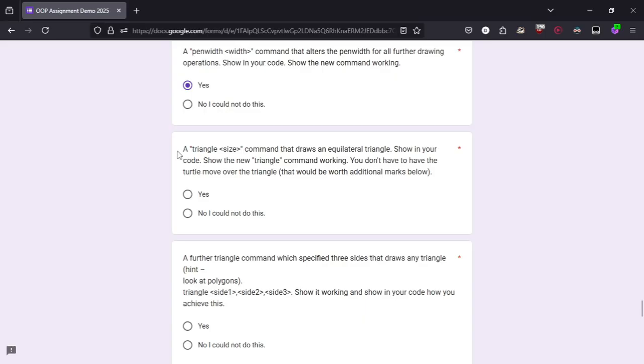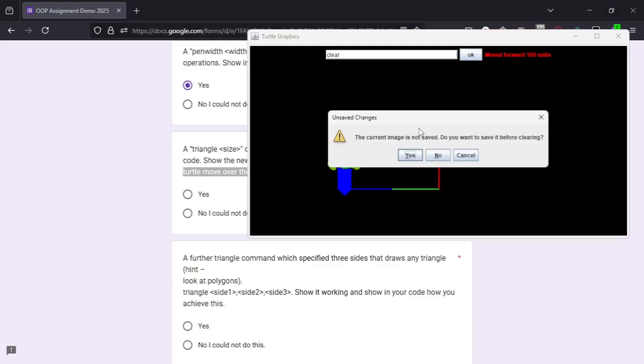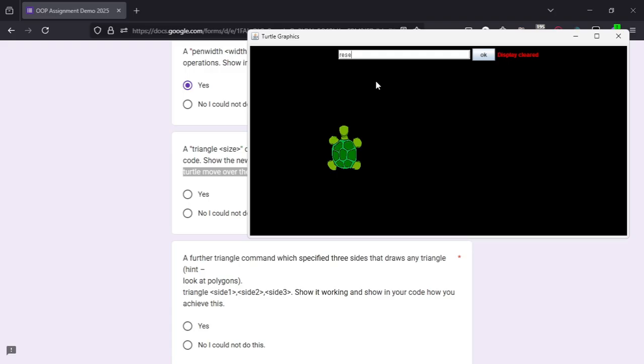Now the next thing is a triangle size command that draws an equilateral triangle. First I'll clear this and reset the position of our turtle.